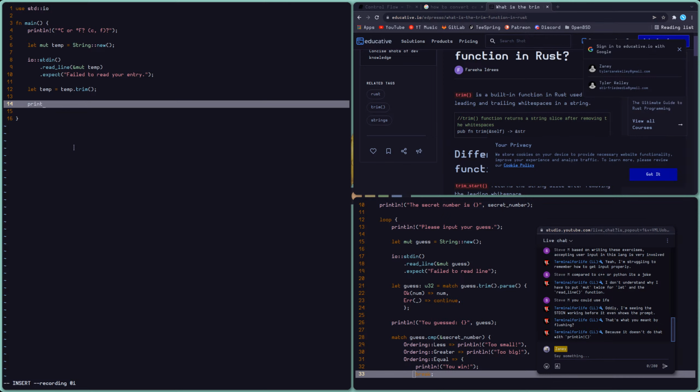Print ln, "your entry was," and then in curly brackets, and in the quotes, temp. Okay.